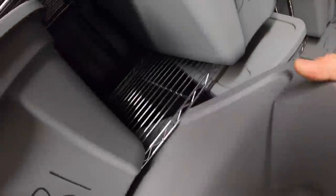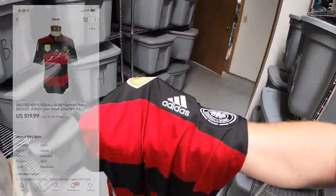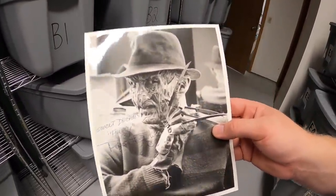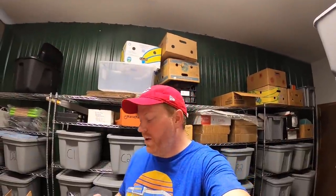In B3 is an Adidas soccer jersey for the German national team — I have a dollar or two into it and it sold for $19.99 plus shipping, going to Jorge. Next in B1 is a signed Robert Englund photo — he played Freddy Krueger — pulled from my storage units and sold for $29.99 free shipping. Going to a viewer named Cody who said it will go perfectly in his wife's horror movie room. Cody, thank you and I hope your wife loves that picture!